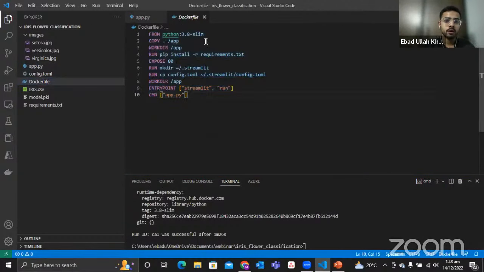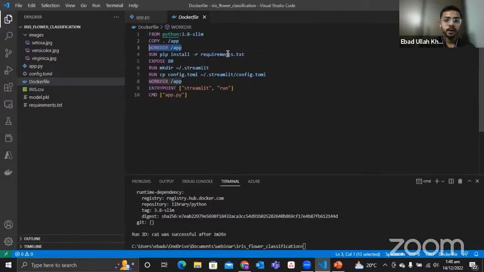A Docker image creates a containerized application that can be used on any OS or any infrastructure. It uses Python 3.8, and the application that we're working with is app.py, as I named it. It creates a working directory of app.